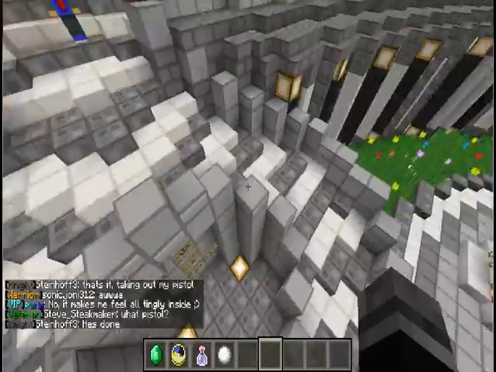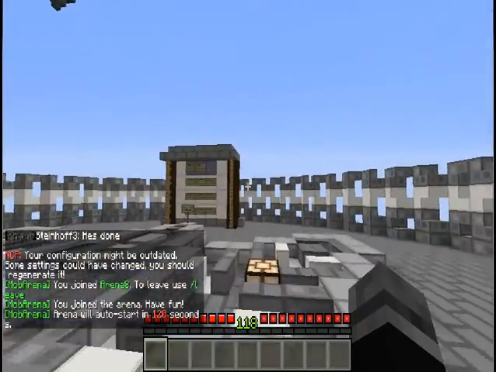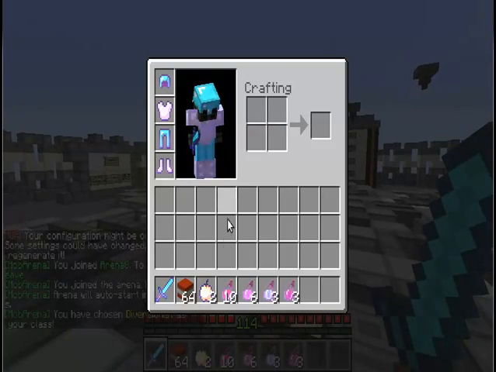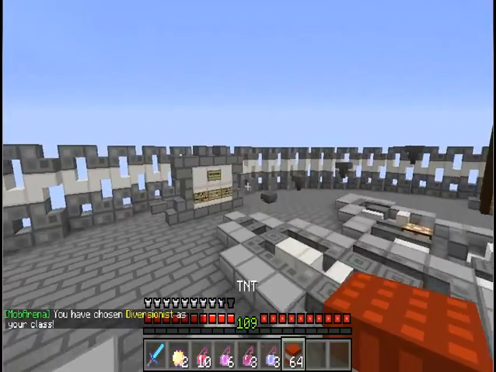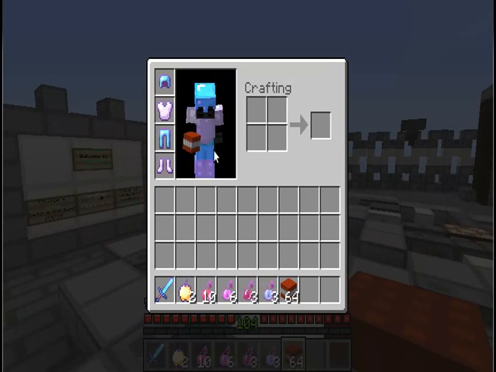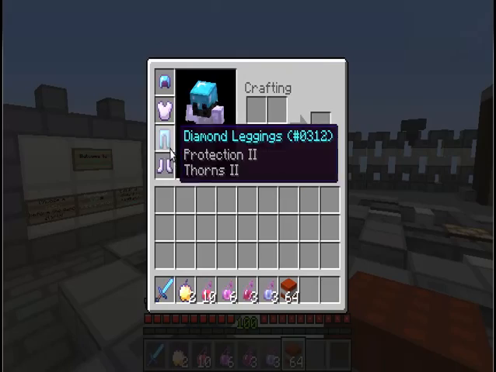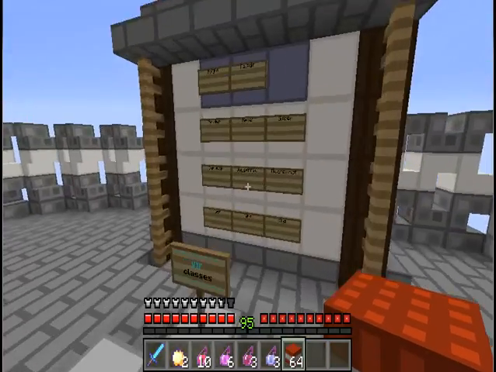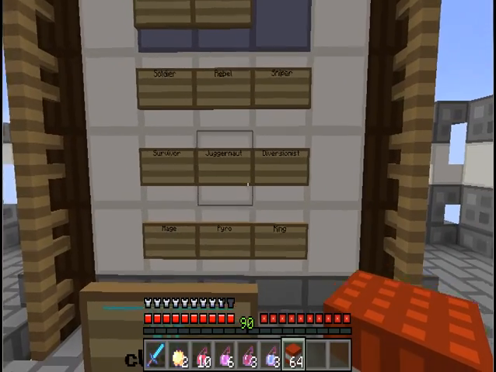You know what? Screw it. I'm gonna do a third class in Arena 8, and that's Diversionist. I forgot what I was talking about before I died, so you'll just have to be left on a cliffhanger, assuming what I was going to say. Okay, so Diversionist has 2 protection 4 pieces, and 2 protection... well, no, just 1, but these have thorns, and this has unbreaking. So funnily enough, the diamond armor actually lasts longer than the iron, so yeah.